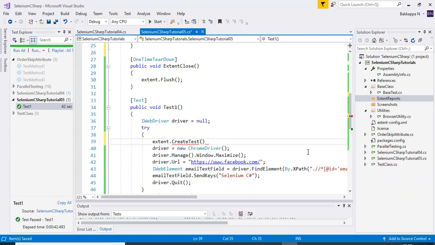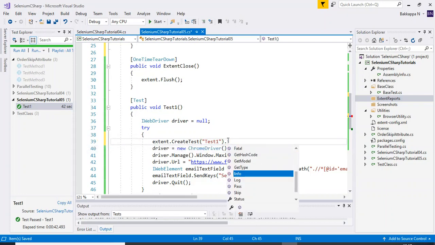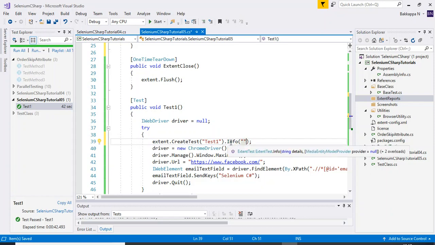This is nothing but your test name. So here I'm hard coding this particular test1 into createTest. After that I will call one more method called info. This accepts a string argument.